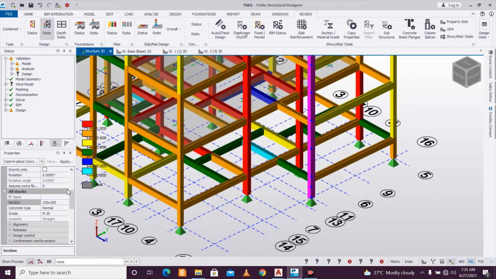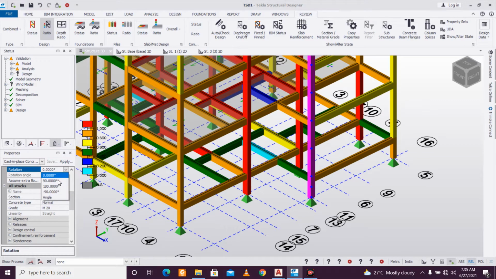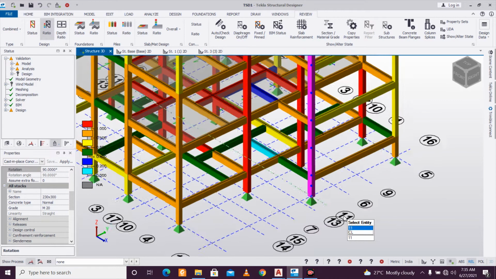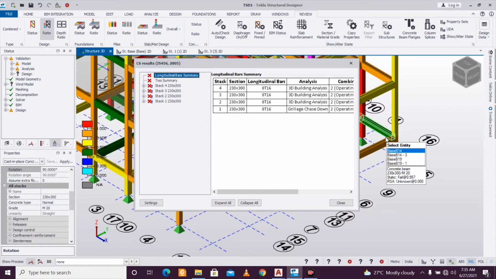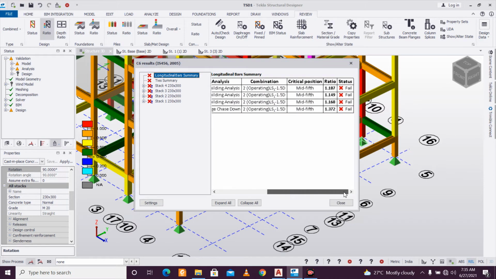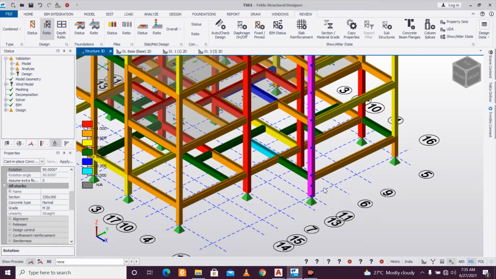If we change this rotation angle like this and then design, it also doesn't seem to change anything.